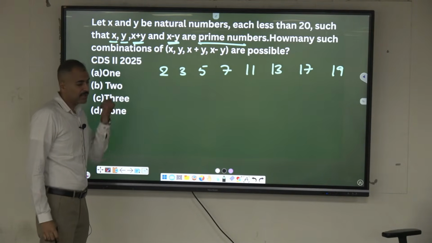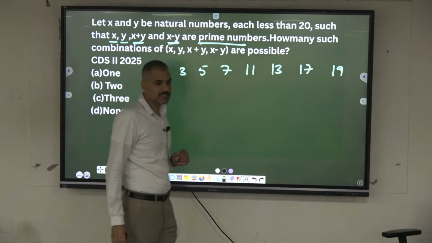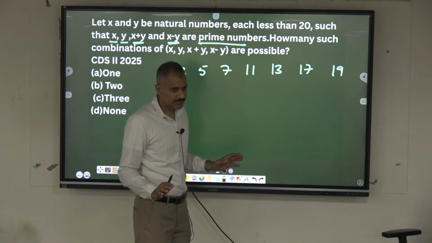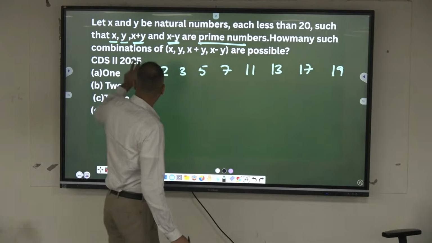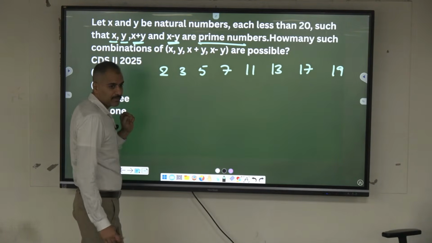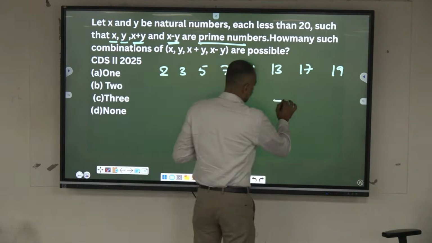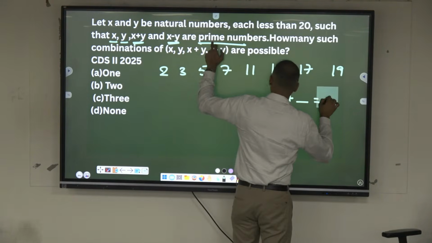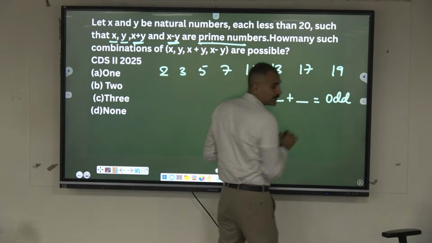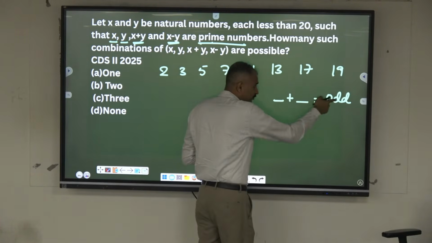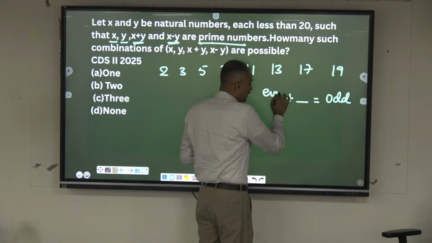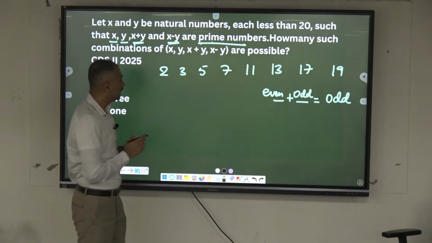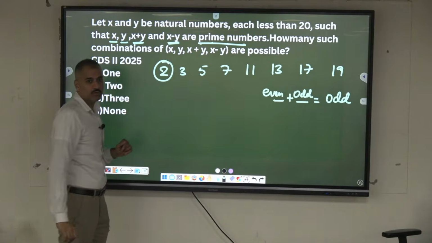Okay, how many odd prime numbers are there? Apart from 2, all the prime numbers are what? Odd only, isn't it? Now, if I add 2 prime numbers, x and y, and the number obtained is also prime, this also has to be odd, right? For the sum of these 2 numbers to be odd, one has to be even and the other odd. This is the only possibility. Meaning by default we have to have 2.